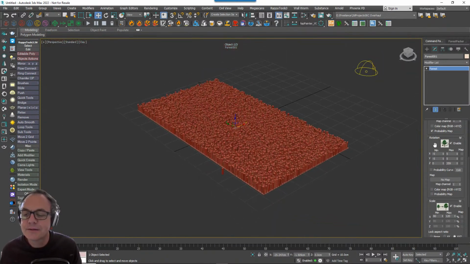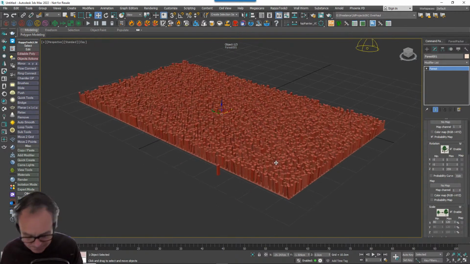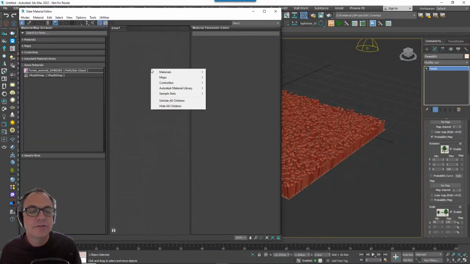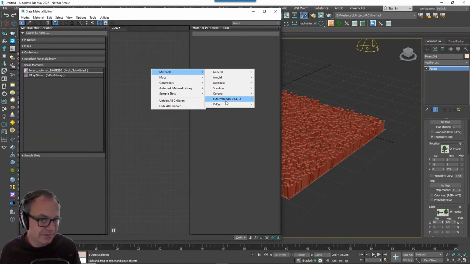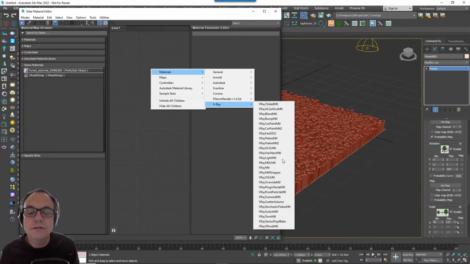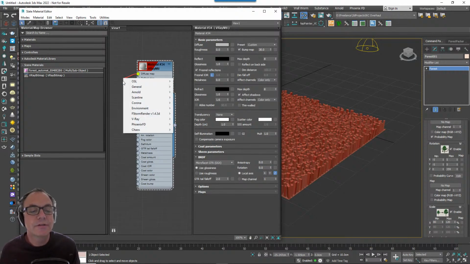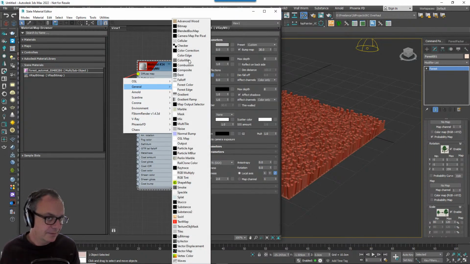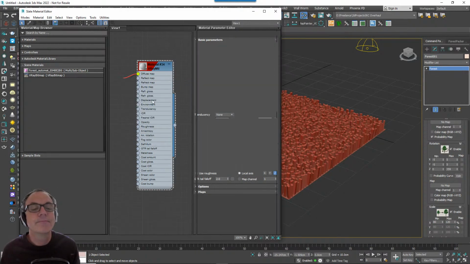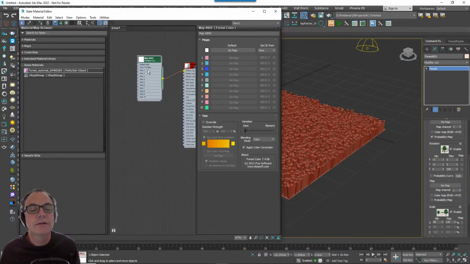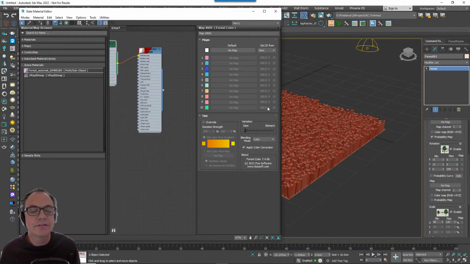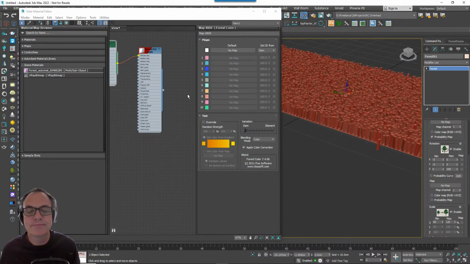So how would we create a pattern? We do that in the material editor, which I'll just bring over here. We'll create a V-Ray material. This works in Corona too, of course. In the diffuse input, we'll create a Forest Color map, and then we can assign that to the source geometry.